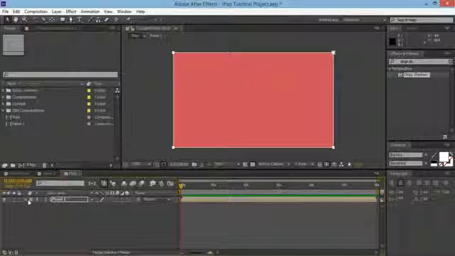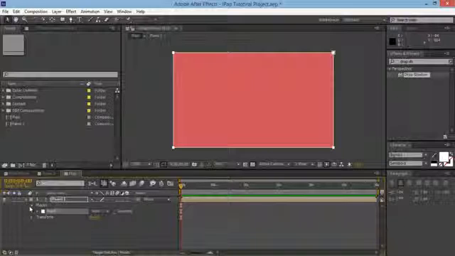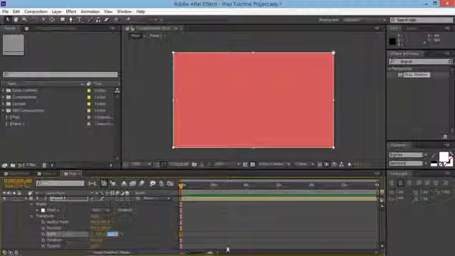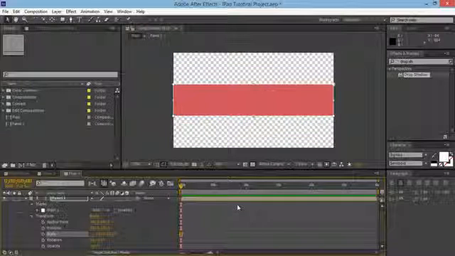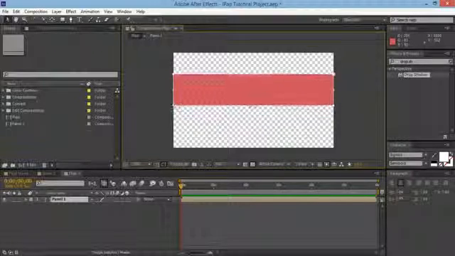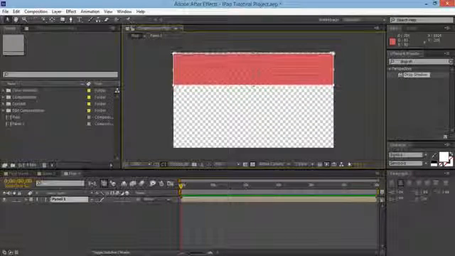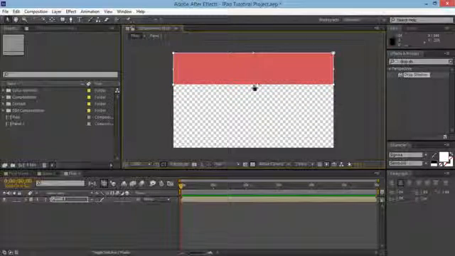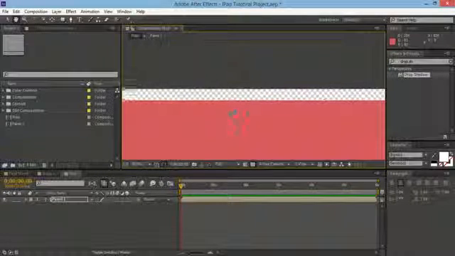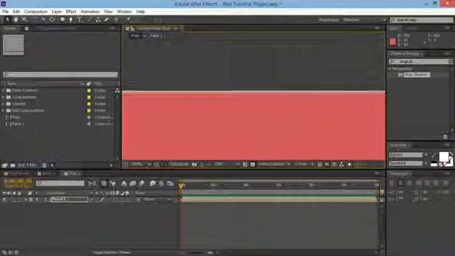So now what we want to do is bring down these options. You can press S on your keyboard if you want to make it shorter, and go down to scale, unlink this, and then for this final part, type 33.333 and hit enter. Okay, and I can bring those back up now. What you want to do is position that right at the top. So click and hold down shift so that it goes up nicely. I'm just going to zoom in here to see if it's right on the line. Okay, it's looking quite good, and I'll just click and bring it up.